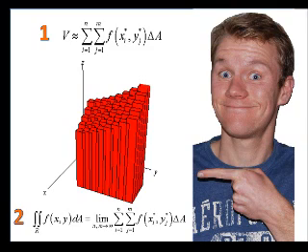We will have a double sum once we add up the volumes in both the x and y directions. To get a better estimation of the volume, we will make both n and m larger and larger to get the exact volume. Therefore, we will need to take the limit as both n and m approach infinity. This is given by equation number 2, which, voila, is the equation for a double integral.